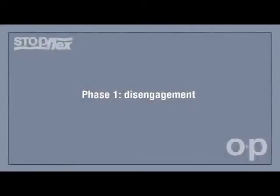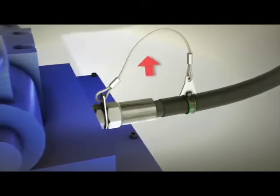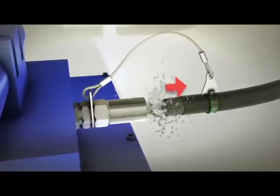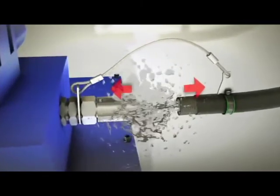Phase 1. Disengagement. The StopFlex system isn't involved in the disengagement of the flexible hose, but, if used correctly, ensures that the hose is fully uncoupled from the bushing that retains it. During this phase, the flexible hose gains velocity and power because of the rise in pressure of the oil contained within it.